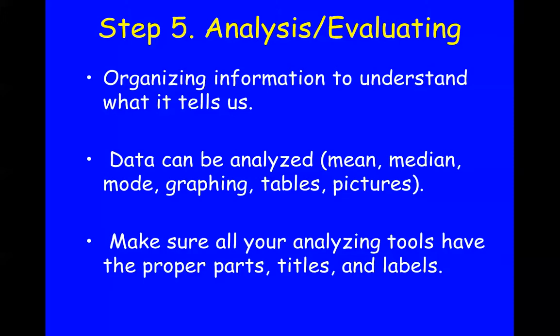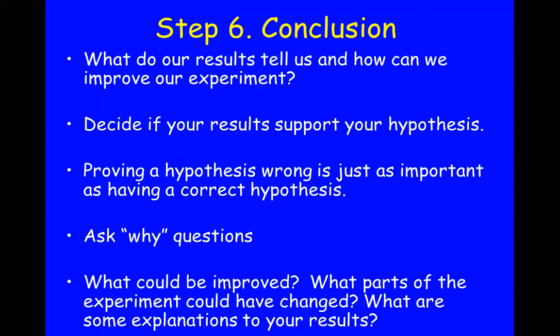What does it mean? So I might graph the height of my plants over the course of 4 weeks, and I could maybe see that the plant outside grew taller than the plant inside, and it did not grow as tall. So that would give me an idea of what does this data tell us. It's also important anytime you're using tables or graphs or anything like that, that you have proper titles and labels on those tools. The final step is the conclusion.